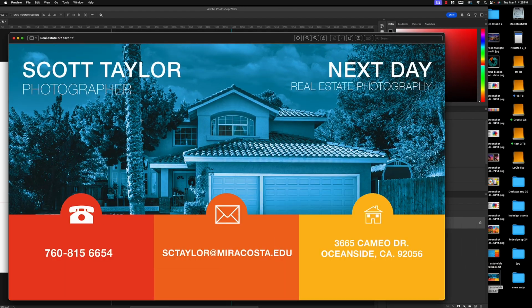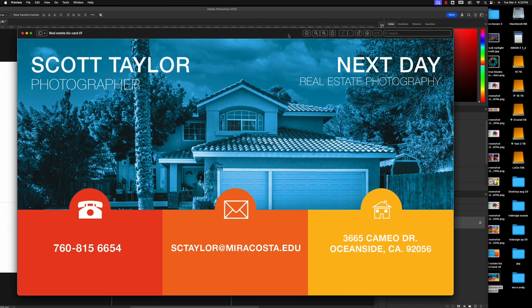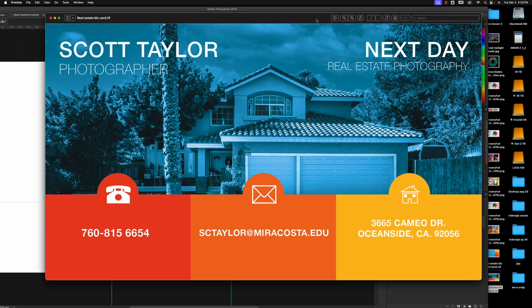So you can see now that we've got this top dedicated, the top two-thirds is sort of the hero image, as we call it, and the lower third is all going to be these solid color blocks.